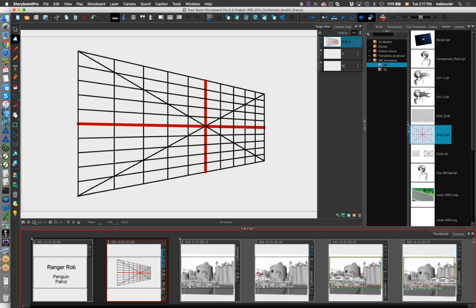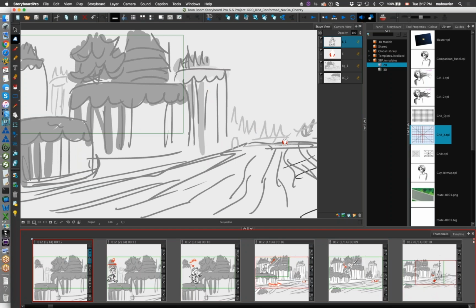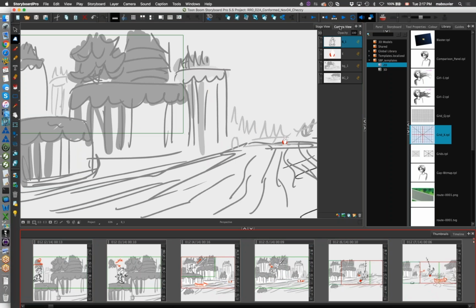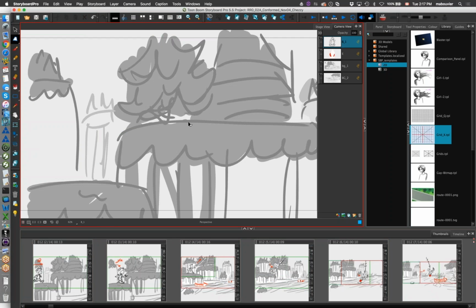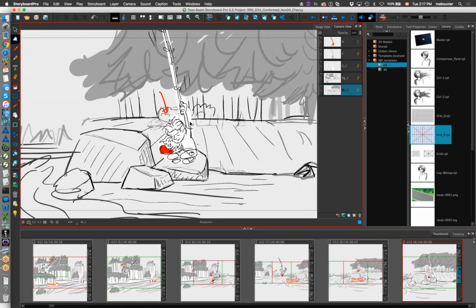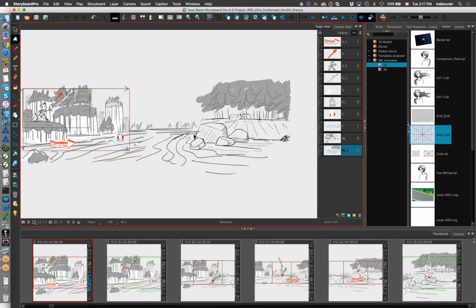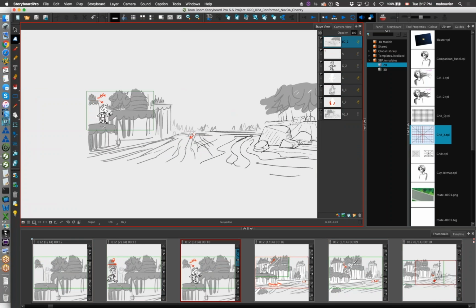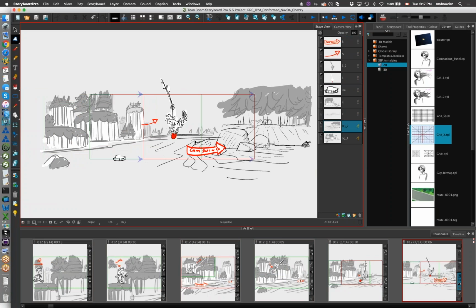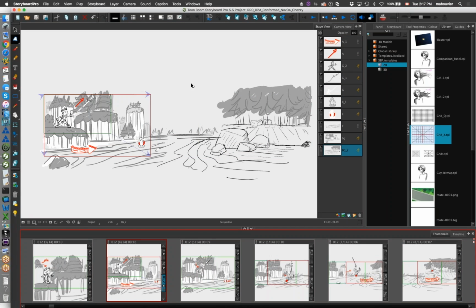And the next one on the list here is the ability to flip the drawings in the scene, but not just the drawing, but also the camera. So for example, I have this scene here where I have the character going from the left bank of the river and whizzing by to the right bank. If I show you this in the stage view, this is what this looks like. And I'm really happy with what I've drawn and the action, it's really good. But then my director comes and tells me, you know, it's supposed to be coming in from the right side of the river, not from the left side. And then I think, oh no, I'm going to have to redraw the whole thing and redo my camera work.